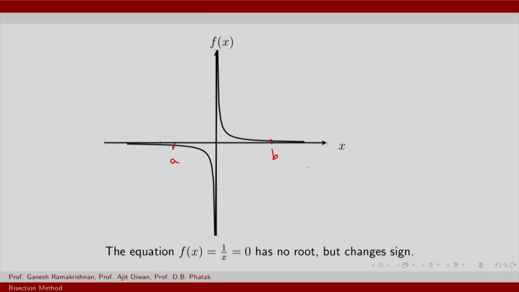So it is a fundamental problem with the assumption that if a and b have their signs changed, the function changes signs between a and b then the root will be between a and b. But recall our assumption was subject to the assumption that f is continuous between a and b. So note that f was to be continuous in the interval, closed interval ab which is not the case here. So only under this condition was the change of sign a sufficient condition. So what do you do if these conditions do not hold?